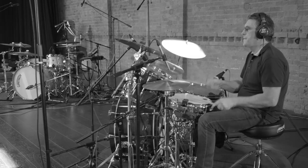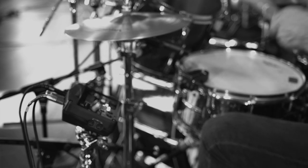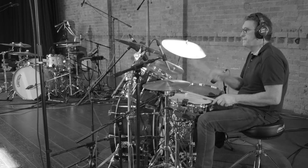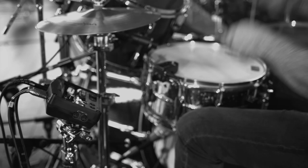I just like the aesthetics of the acoustic kit, I like the feel of it and I like the look of it. And that was one of the reasons why I wasn't really interested in getting a full electronic kit. And I saw the TM2 and I thought that's absolutely perfect — still retaining the acoustic kit and the look of it, but you've got the electronic coming into it as well. The marriage between the two is absolutely perfect for me.